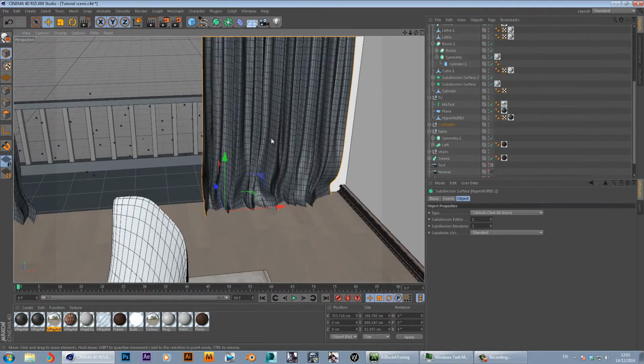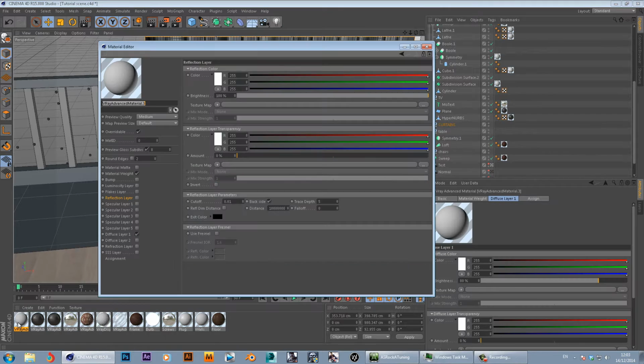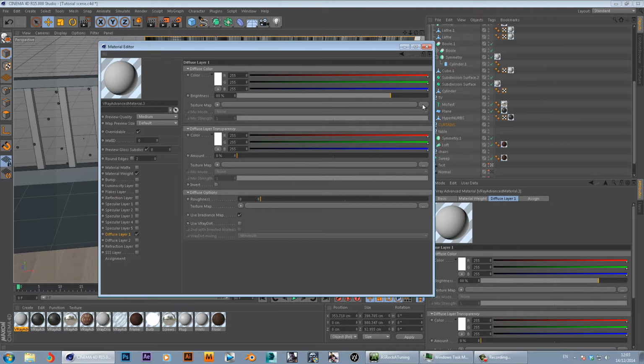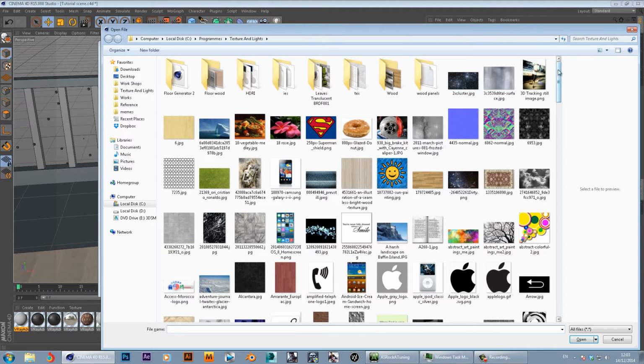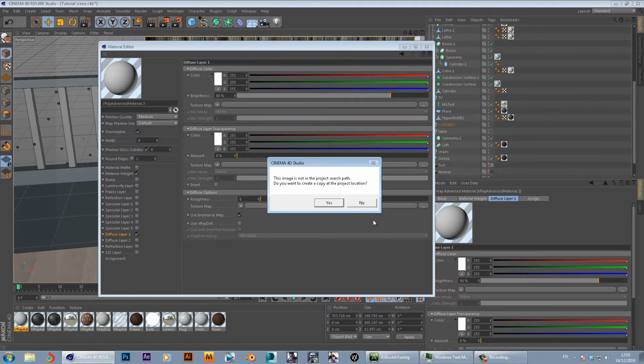And for the curtains, let's create a new material again. Choose a texture that looks like fabric or something. Okay, so I have this one here.